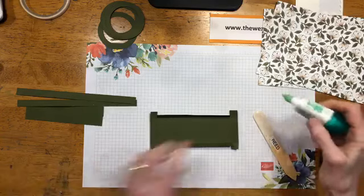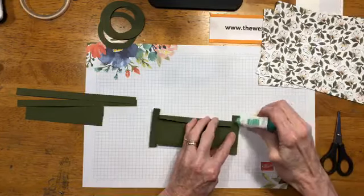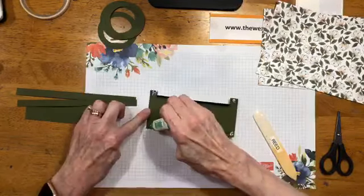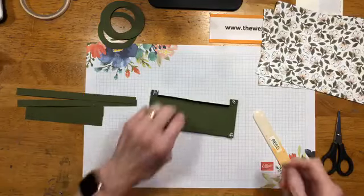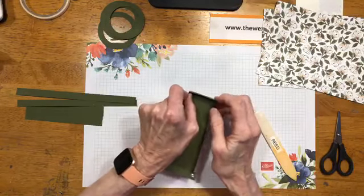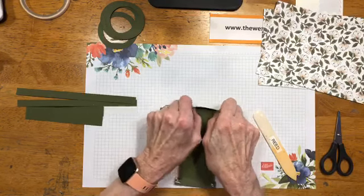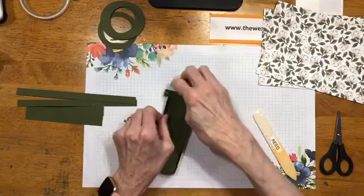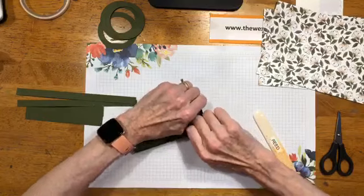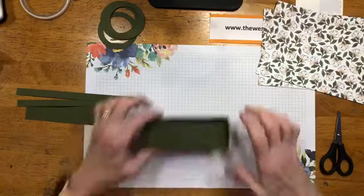Let me show you how I do that. I'm gonna take a little bit of Tombow on each of the flaps. Come on, Tombow. Don't fail me now. Not on my Facebook Live. There we go. There's a little bit of Tombow on each. And then I'm gonna fold them up and just hold them briefly like that. Then I'm gonna turn it the other way. And I'm gonna hold those briefly there. And look at that. Whoops, and throw it on the ground.